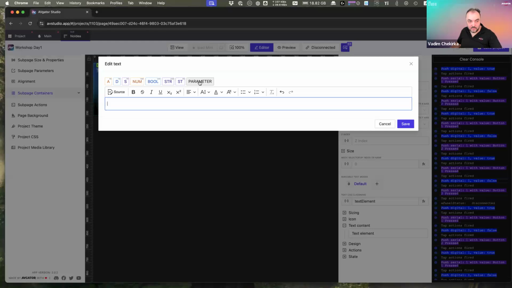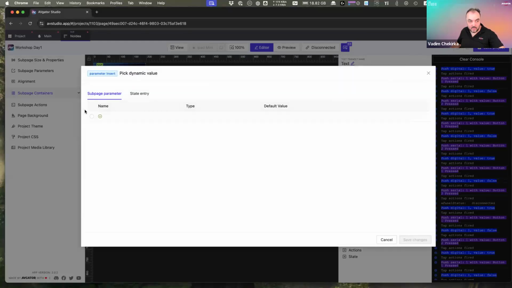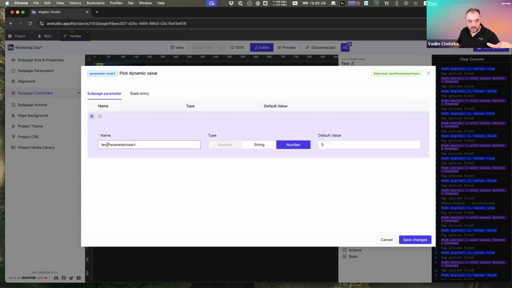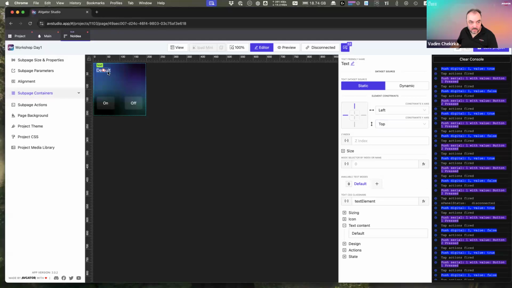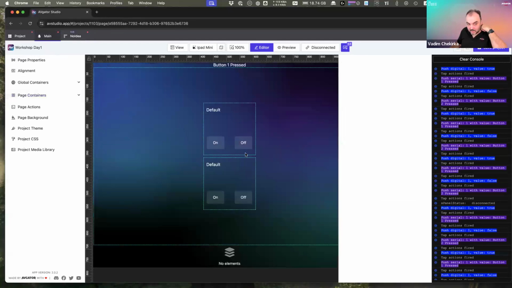So we're gonna replace the default text by parameters. Right now we don't really have parameters, so we're gonna create them. The text parameter by default is gonna be a string. Let's just name it default. So we create this, we save. Now we have something named default. Let's switch back to the main page, and we have this as default.